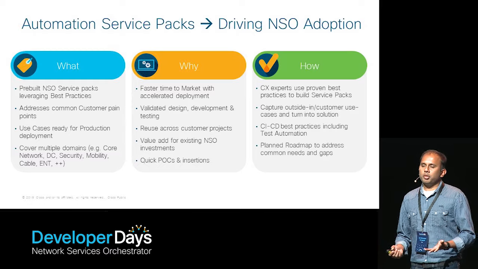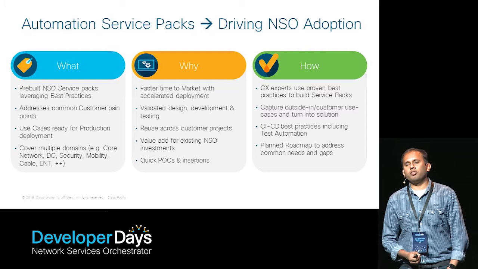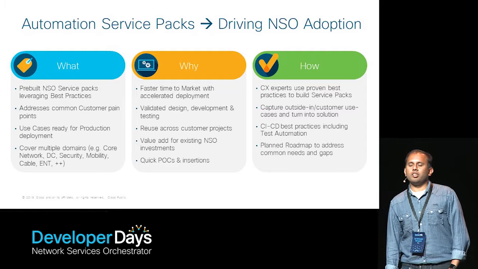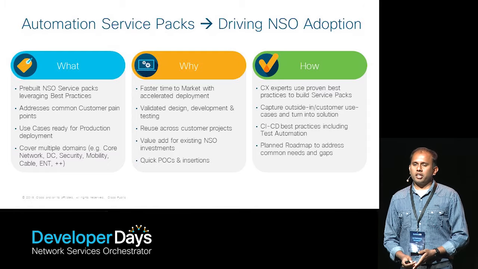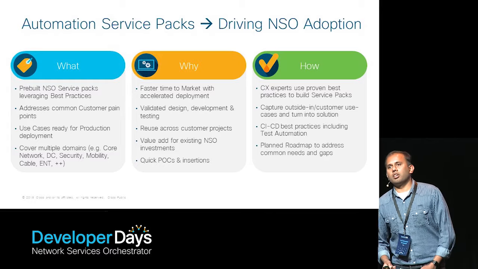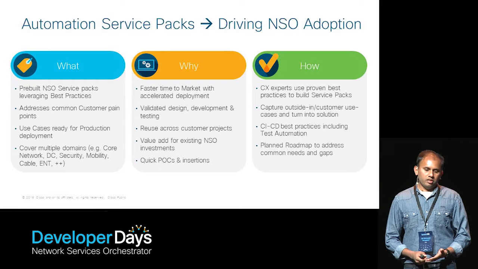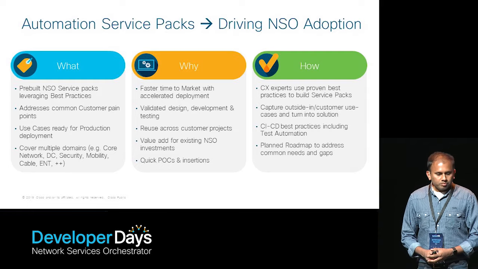And consult for best practices, right? So that's where CX comes in. We've been doing a lot of customer deployments, and we are aware of all the best practices that need to be implemented when we start developing a network automation use case. So educating them with best practices, that's another key step for the automation adoption, right?